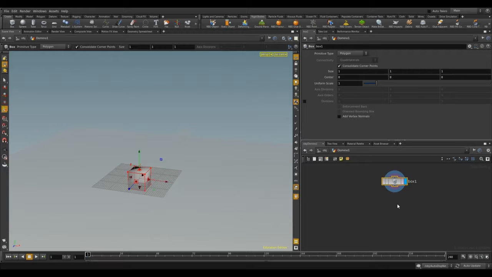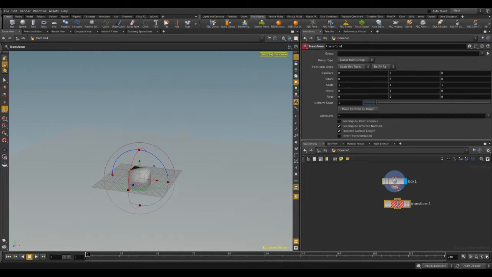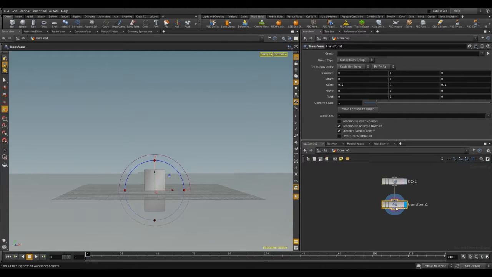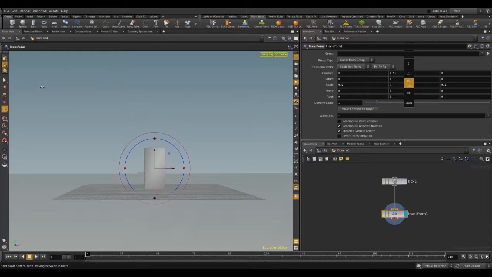So I'm going to go tab, transform. It's a domino, so I'll just say width is 0.5, height is 1, and say the thickness is 0.1. That's how that looks. Yeah, it's pretty domino-y. And then what I'm going to do, I'm going to translate it upwards. The cool thing is if you middle click on the translate or any of the parameters, it will allow you to drag and then, different increment levels. That's really nice.